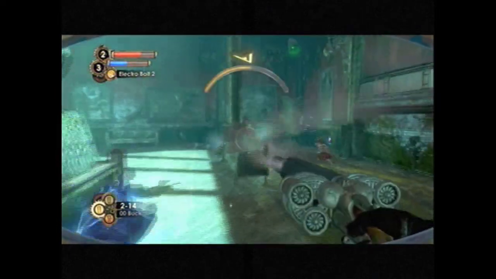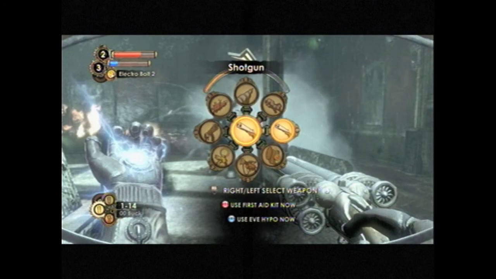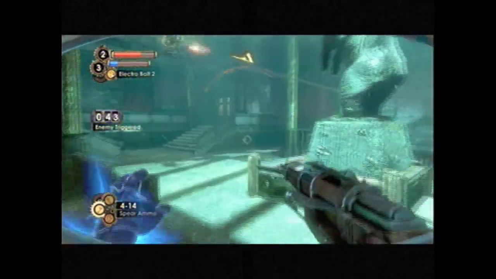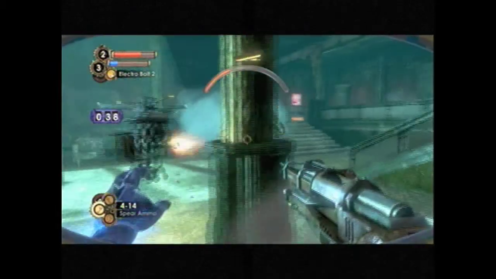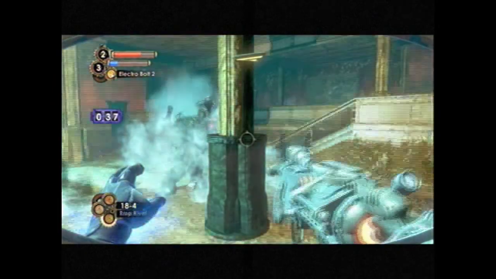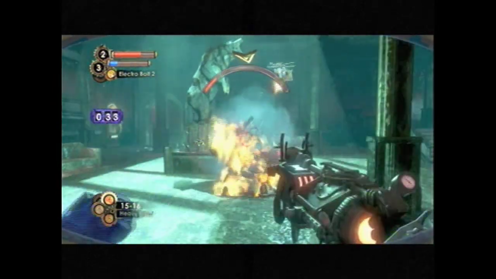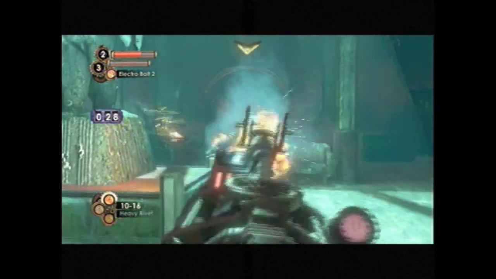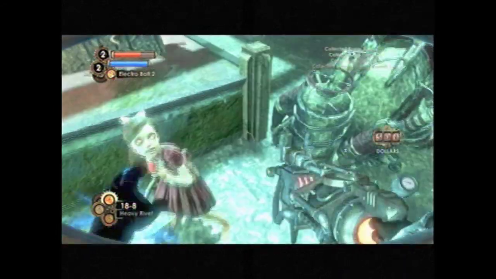Yeah, even the regular double-barrel buck with the damage upgrade still does a great deal of damage, even to this elite bouncer here. Yeah, that was a regular spear, that wasn't going to do much. Alrighty, the big boy goes down and we claim our final prize.